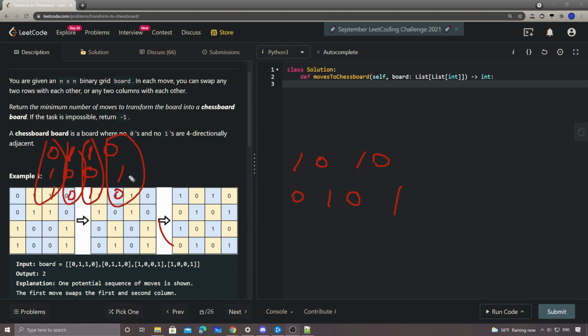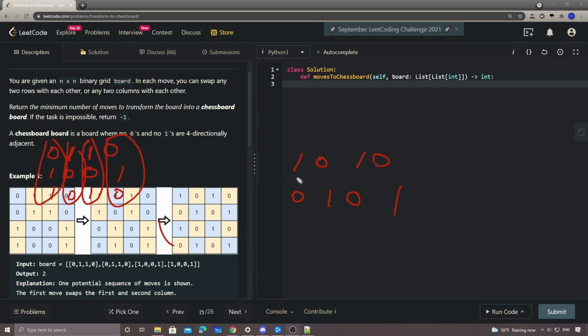Which means, since there's no way we can reduce these three kinds of rows into two, it will always be three different rows, no matter how we swap the columns. Okay, so that's the first thing we need to check, right? Basically, we want to check if there's only two kinds of rows. Same thing for the columns, but for now, we're only talking about the rows.